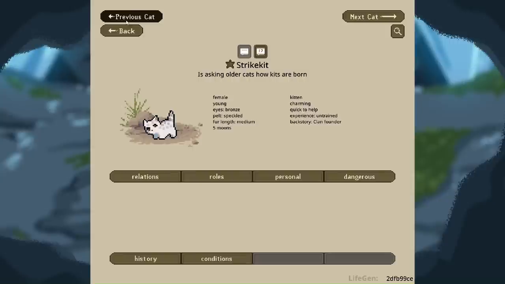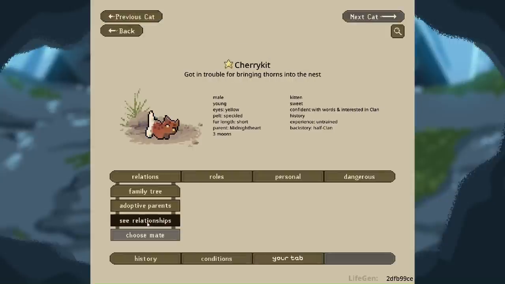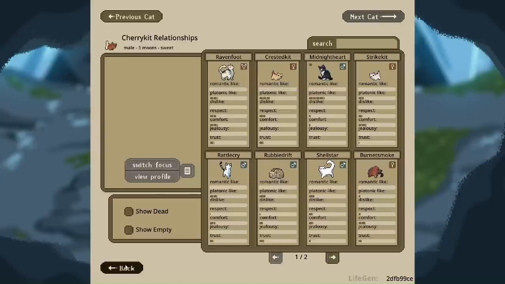And Cherrykit looks up to you quite a bit. Actually, let's check on our relations. Oh! So much for Ravenfoot. We really like Ravenfoot. I think in some ways we're hoping that Ravenfoot will be our mentor when we're finally an apprentice. We still like everyone very, very much.